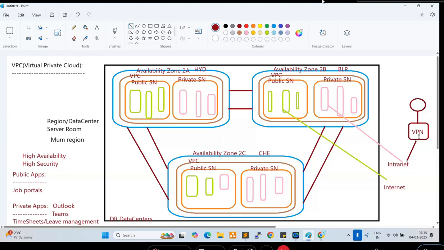Once we join a project, we get one employee ID and an alias name, the employee username, right? By using that, first we can log in to the VPN. The VPN checks and verifies it, validates it, and then it will allow you to connect to your office. As per the firewall rules, it will allow the good traffic and block the bad traffic, right? Clear, everyone? Online guys, any questions here before going to create the VPC?